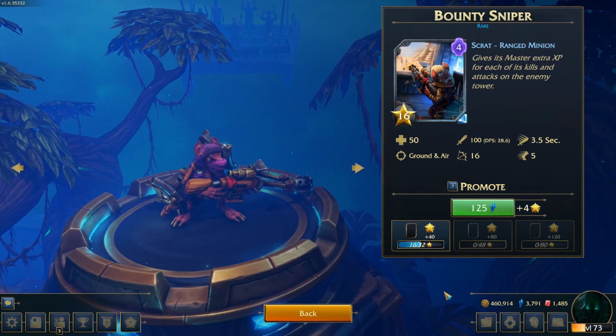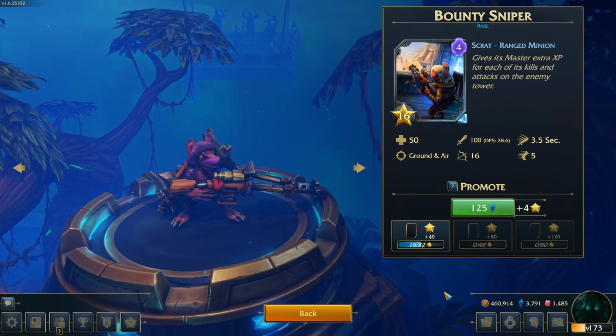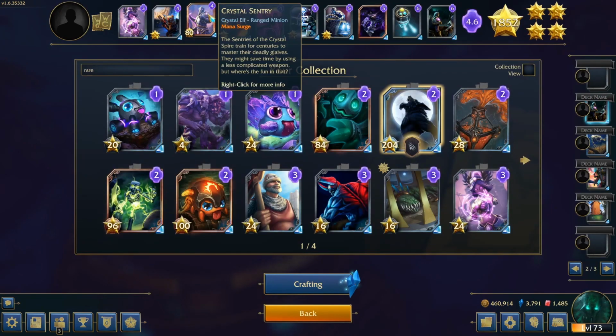When it comes to bounty snipers, they're pretty much like any other sniper, but gain XP when they hit the enemy master or kill some enemy minions. So if you can use them very successfully defensively or get them to get stuck on the enemy tower, then it's going to be amazing for you.